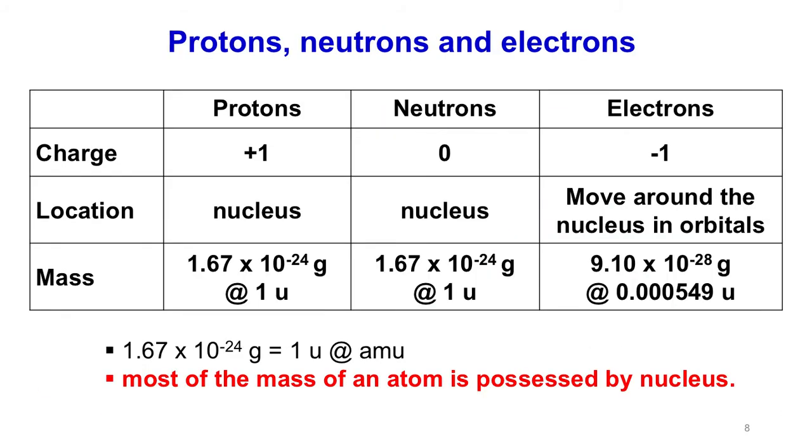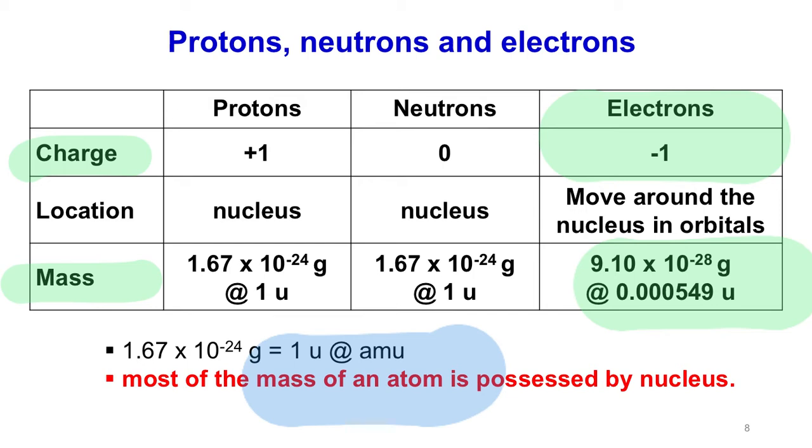The particles have their own charge and mass. Look at here. Protons have positive charge, neutrons have no charge, electrons have negative charge. If we compare the mass between protons, neutrons and electrons, which one has the lightest weight? Yes, electrons have the lightest weight. So, for the mass of an atom, we just consider the mass of protons and neutrons. The unit for the mass of an atom is u or amu, which is atomic mass unit.